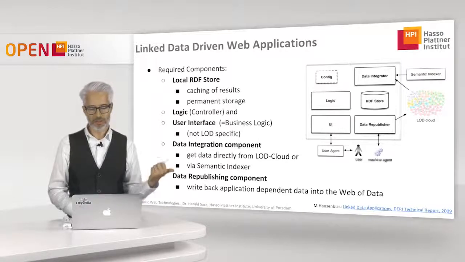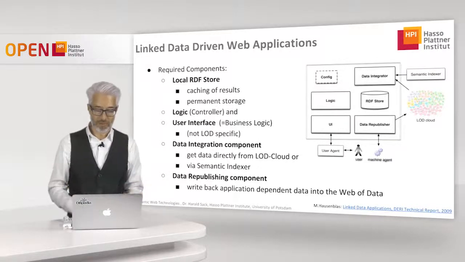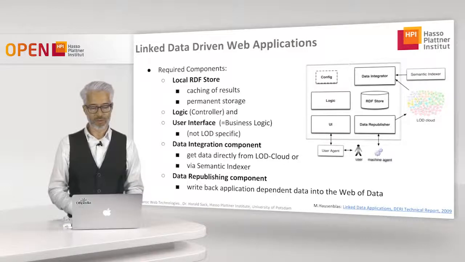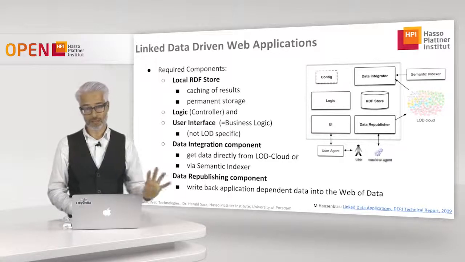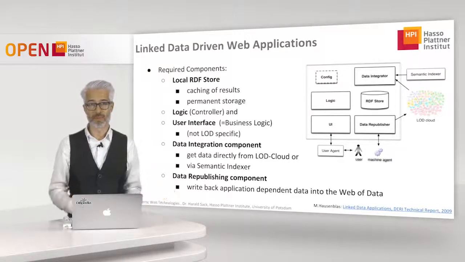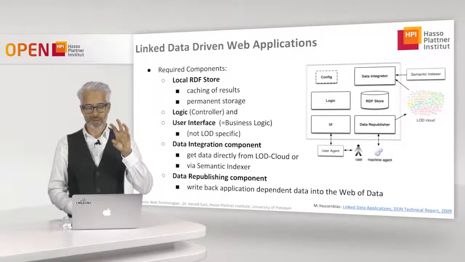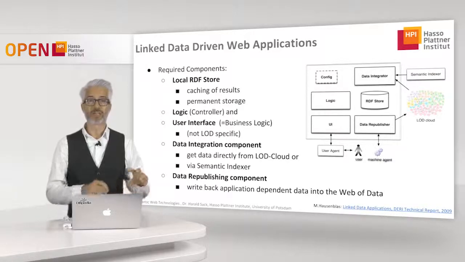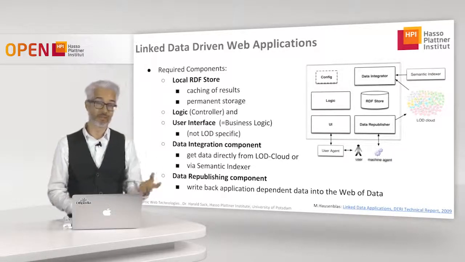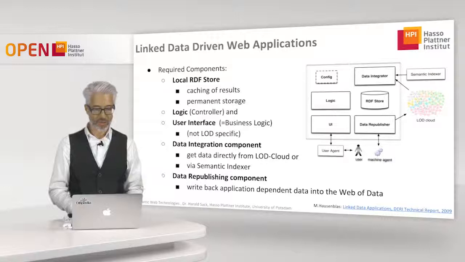What you first use usually, so not necessarily, but you should somehow make a local storage for your RDF data. So you need some kind of a local RDF store. This can be in memory, this can be somewhere on a disk, or this can be another technical system. So your application should consider a local RDF store for caching all the results that you need. So of course it should then be in memory.